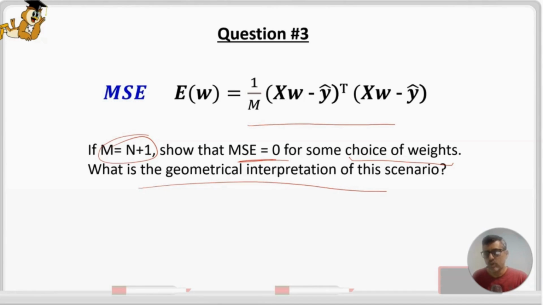If any of you wanted to take a crack at a formal proof, and the geometrical interpretation also we talked about a little bit, but it is good to take your own time and understand the geometrical interpretation of this scenario, right? So this is a question that I thought I would ask and give you some time to think over or formally prove.